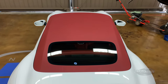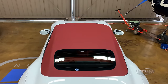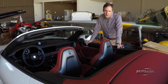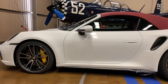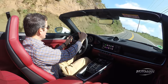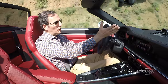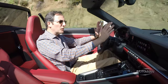I have to say the integration Porsche, Mercedes, those folks do is really second to none on convertibles. And being this is a German convertible, that would also indicate that the roof can go up or down while the car is in motion. It takes 12 seconds, and they limit it to 31 miles an hour. Not many of you know this, but I have owned a lot of convertibles in my time, and the cars that weren't folding roofs had some sort of targa roof or a sunroof option.